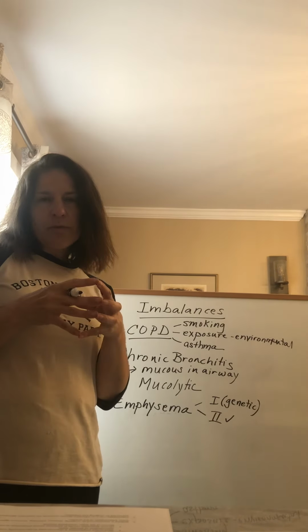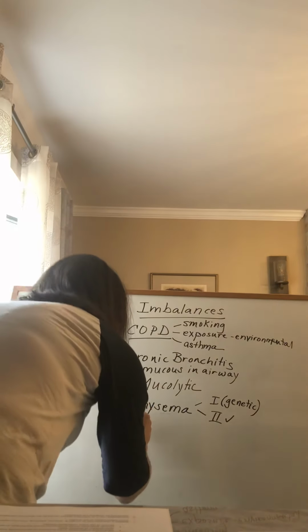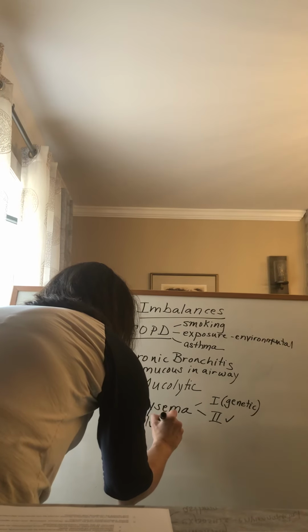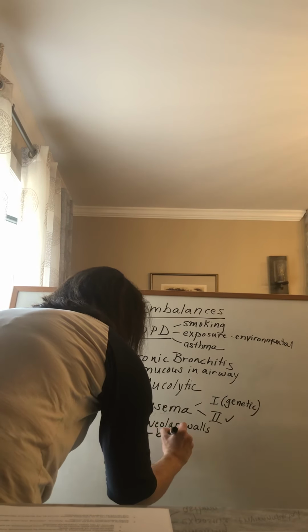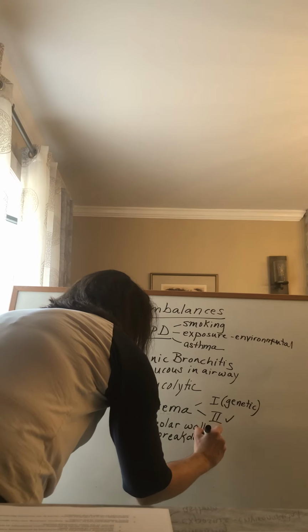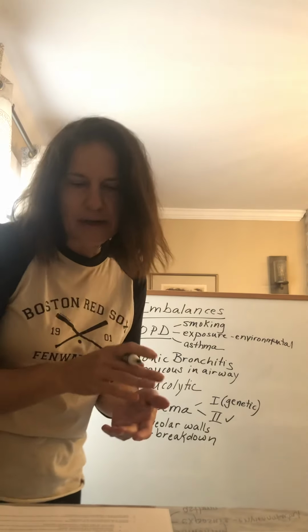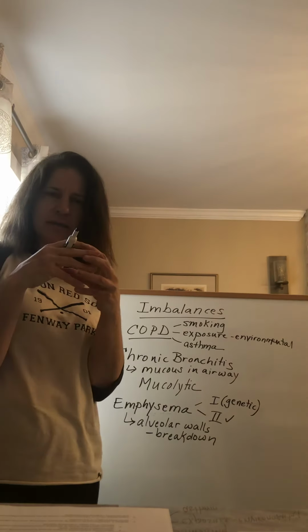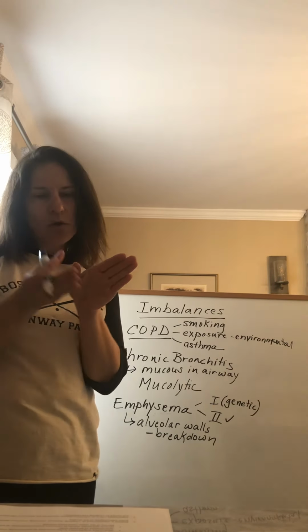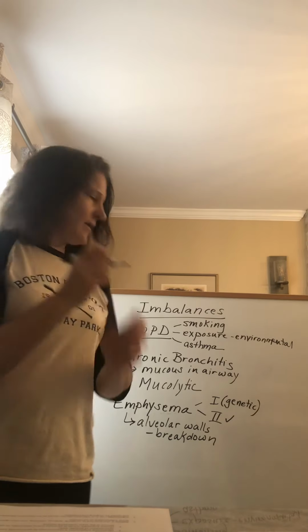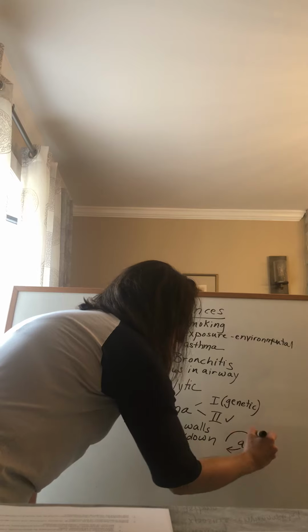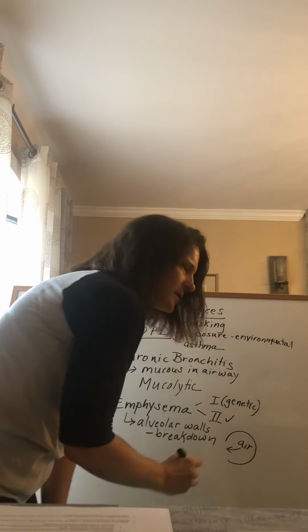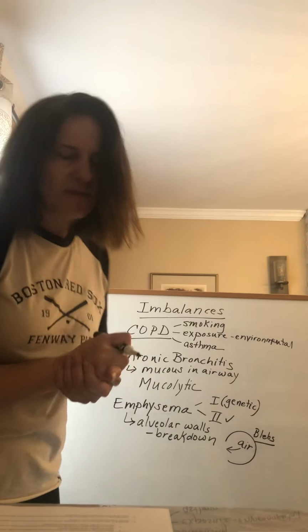So what happens in someone who has emphysema is the alveolar walls kind of break down, they deteriorate. You can also have air trapping within the alveoli because in some cases the alveoli become kind of permanently enlarged and then start to deteriorate. And if you have this kind of stretching of the alveolar wall, you're going to get air trapped in the alveoli that can't quite leave. And then you get kind of these swellings. Those are called blebs. And those can be very dangerous for an emphysema patient.